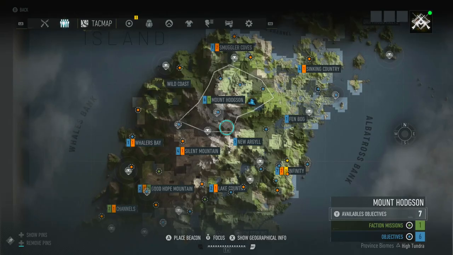Next up is all forms of missions, whether it be a side mission, a faction mission, or a main mission. If you come to the map and you zoom out, you will see there'll be orange, yellow, or green. Green's faction, orange is side, yellow is main.